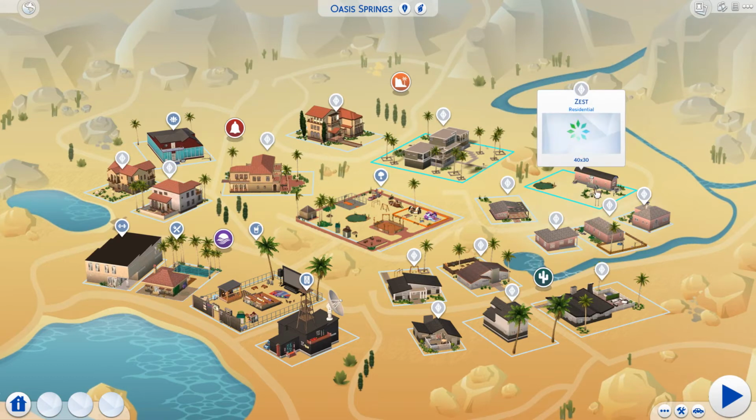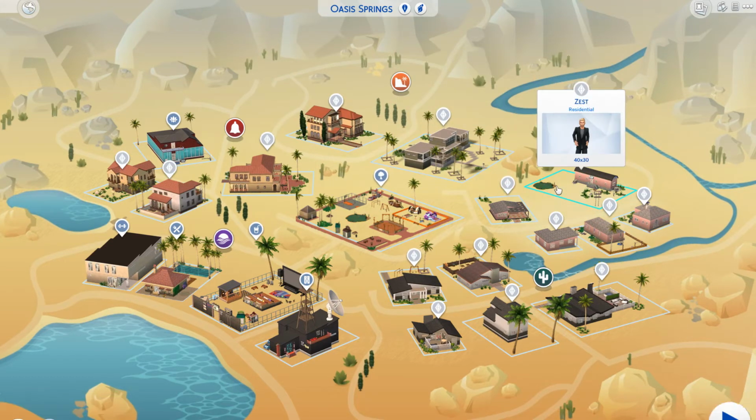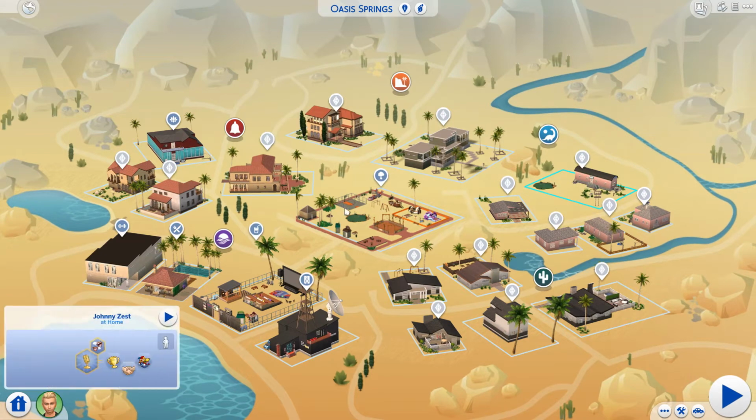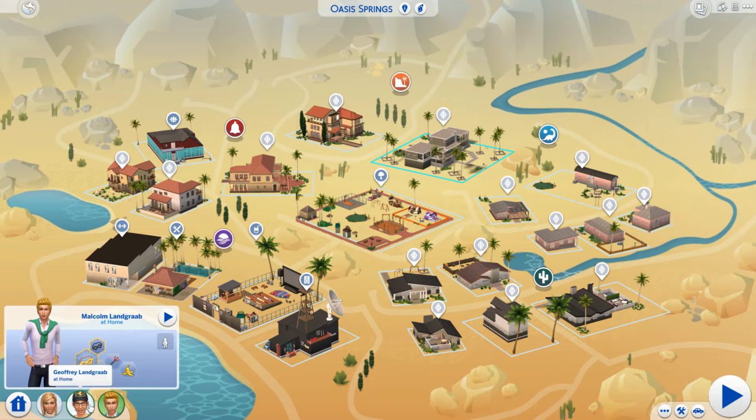Actually managed to connect the Zest family and the Landgrabs. So Johnny Zest over here, he is now actually Malcolm's brother and Joffrey and Nancy's son. So I've added him back in, but they don't have a good relationship with him because he's been disowned. Used my Sand Spring Park. Oh man, I just realized these guys have the same name. That's fine.